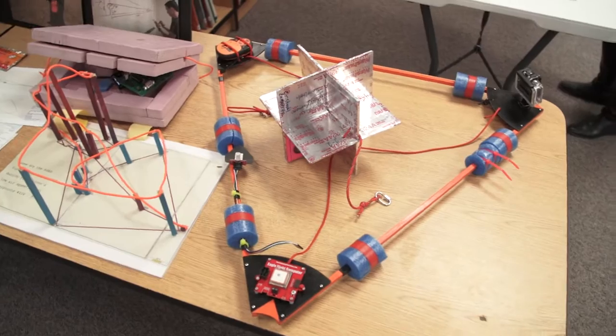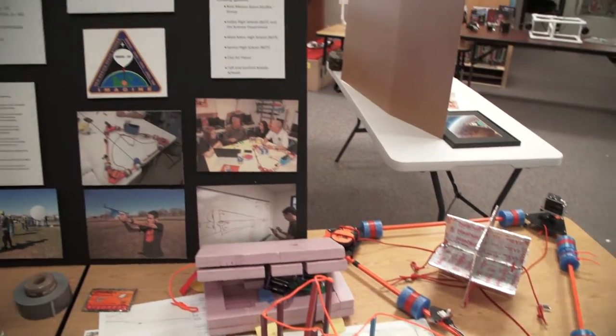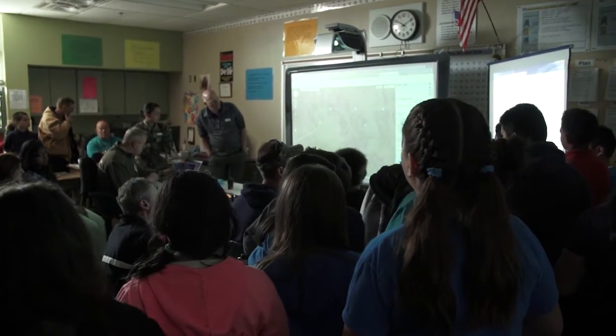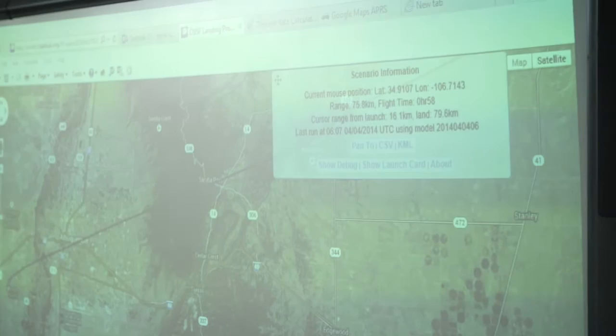The payload had to be less than six pounds, so we have various things on the payload such as cameras. The size we have is nine by nine for the payload, so we need it a little smaller — four and a half inches by three inches. If we find it and bring it back down, we're going to see how far it traveled, how high, and how fast.